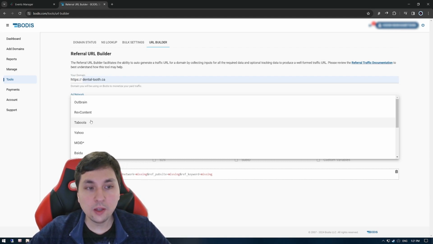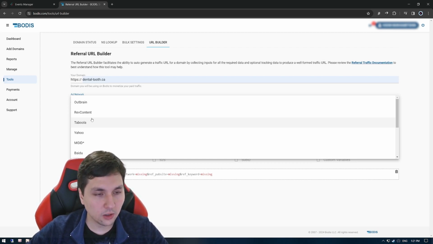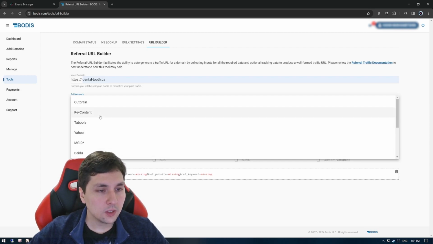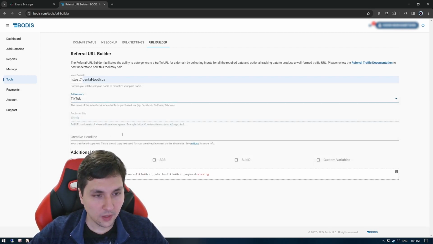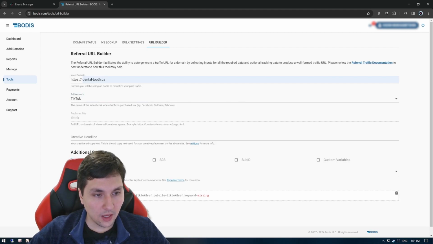But for you, if you're not going to be using the tracker, it will be important which one you select over here. For the sake of this example, let's just choose TikTok, right? Okay, so now we also select dynamic terms over here, and this is where you're essentially going to be inputting your keywords.